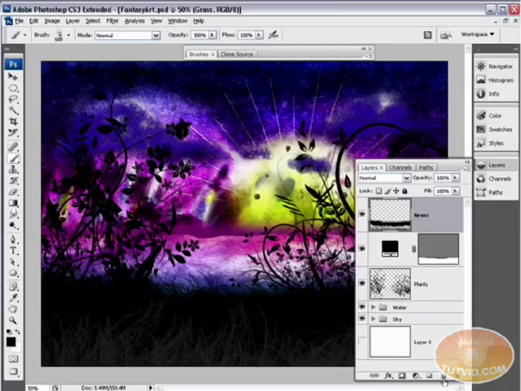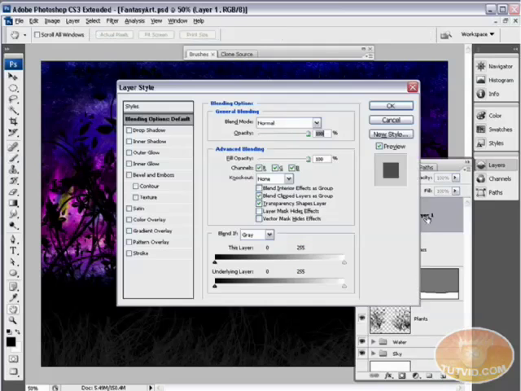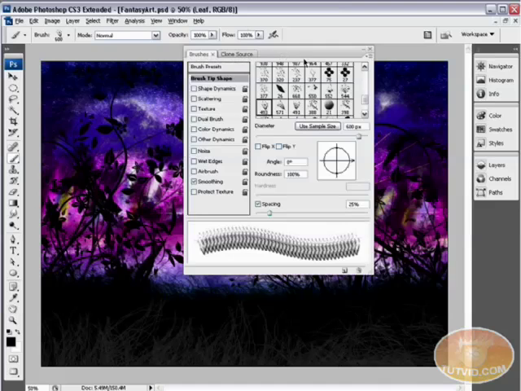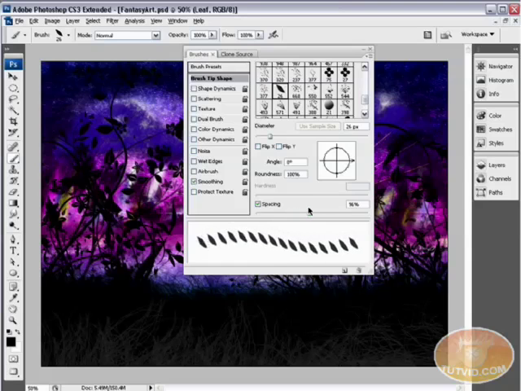Let's create another layer on top of the grass, and just name this leaves. Layer styles, don't worry about that. Or leaf. And got that leaf layer selected, leaves layer selected, excuse me. Double click to open up my brushes panel, and I'm just going to grab this leaf brush right here. I'm going to increase the spacing quite a bit.